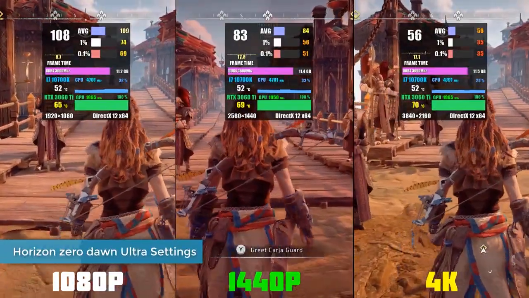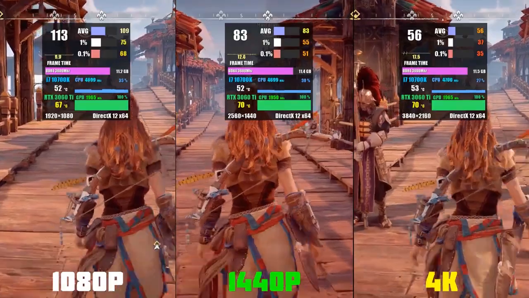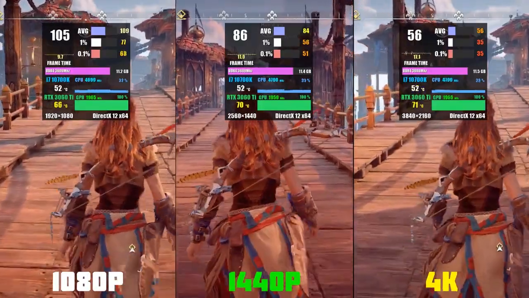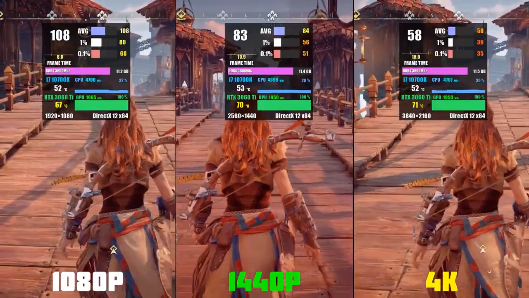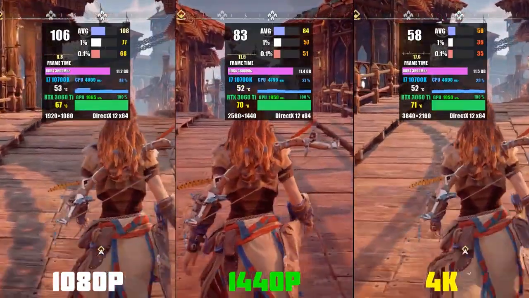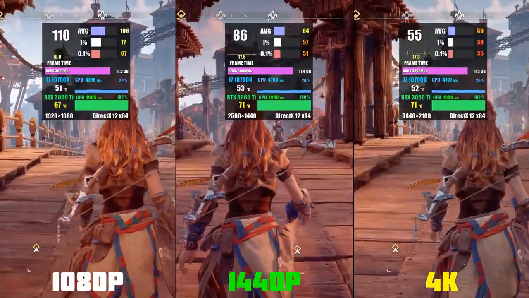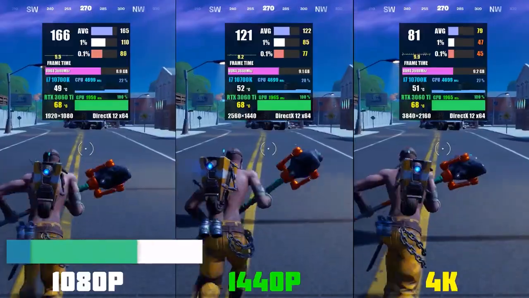The next game is Horizon Zero Dawn, and we are getting around 111 FPS in 1080p, and in 1440p we are averaging around 86 FPS, and in 4K we can even play this game because we are getting around 56 to 60 FPS. So we can play this game in 4K as well, which is quite good. But I will not recommend you to buy this card for 4K gaming.